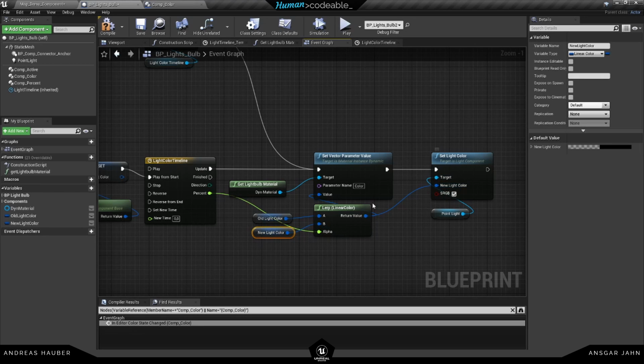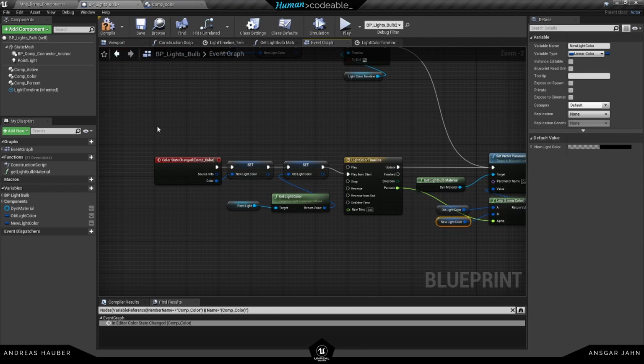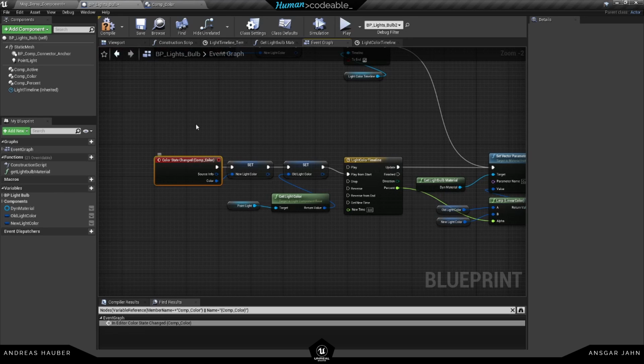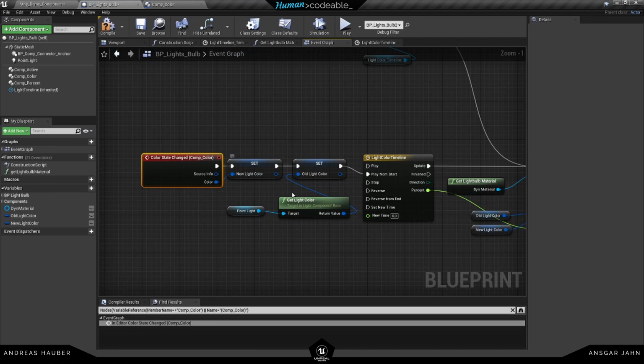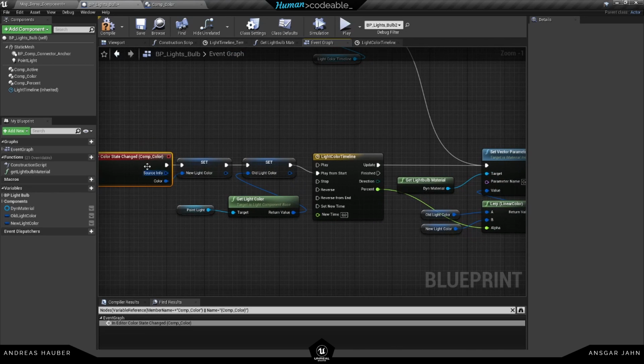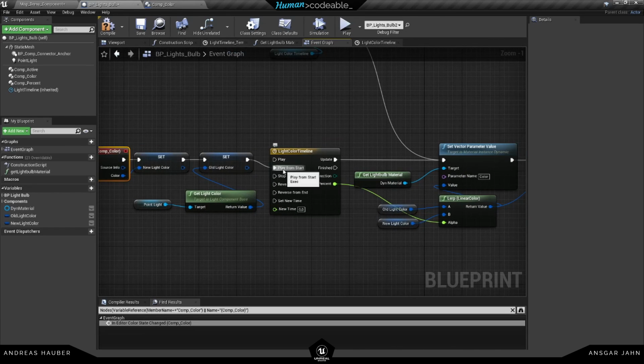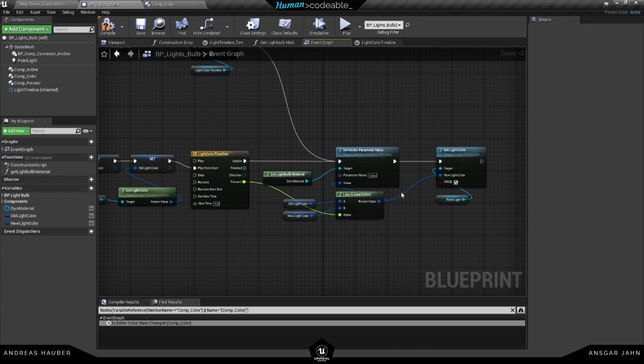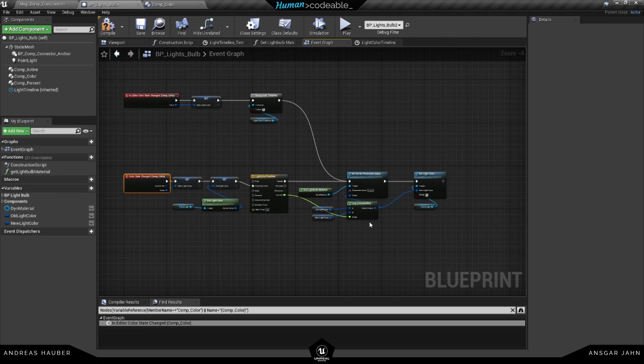And we also set here the material, and we set the color of the light itself. So if we cycle through the different colors here with our node in the game, we also set the new light color, and we play the timeline from start to lerp between both of them. That's basically all we are doing here.